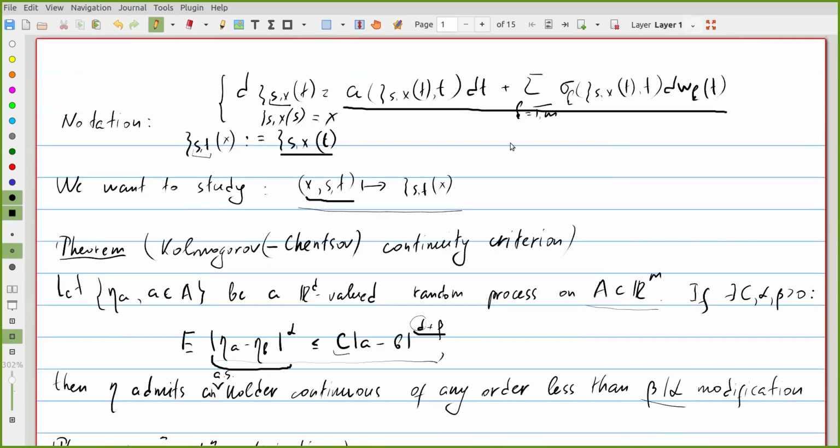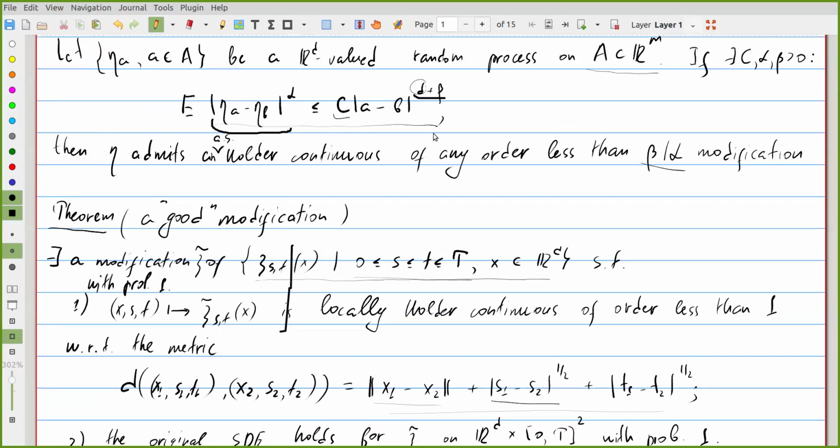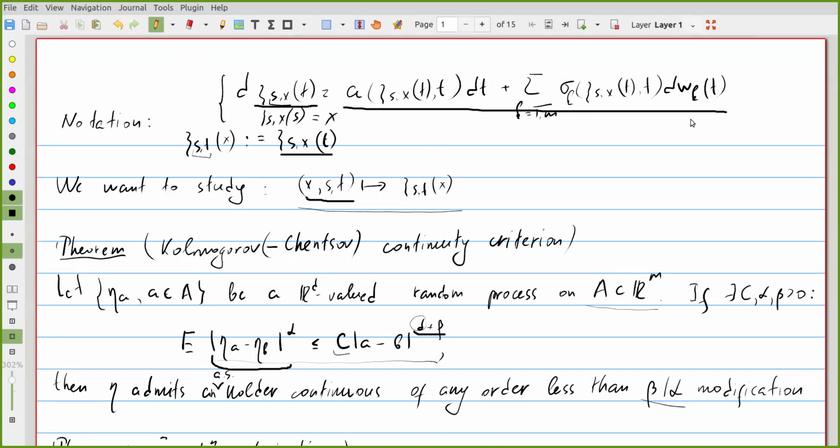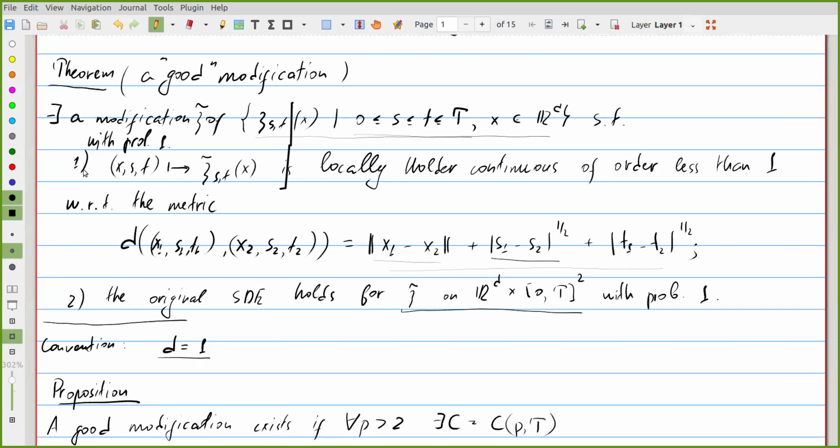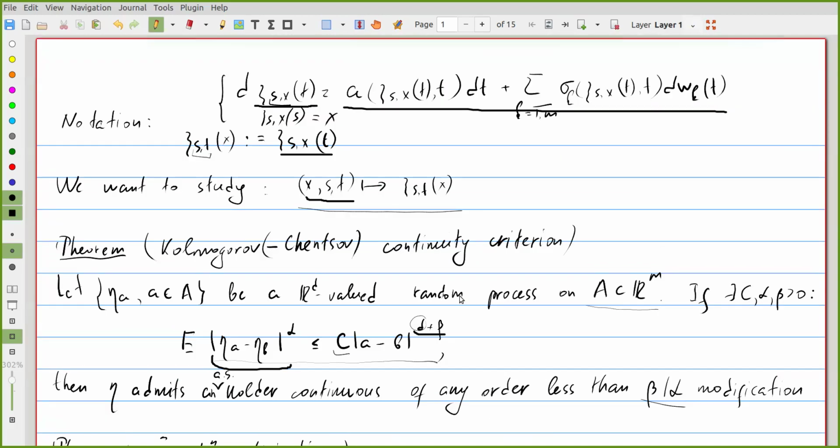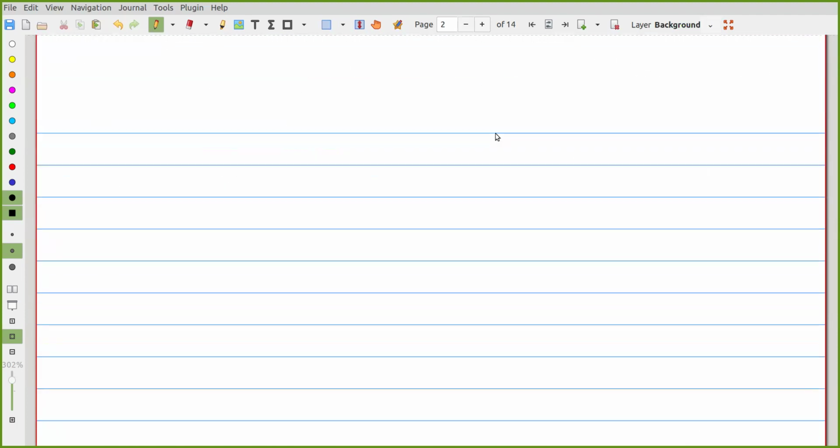Now, proving that these integrals have such a modification is not really different from proving the same for the psi s of x of t. So I will just assume that we know that for stochastic integrals; I will prove only the first part. Then the second will follow automatically because everything is continuous. Almost surely, you just take the intersection of all those sets of full probability and you conclude the proof.